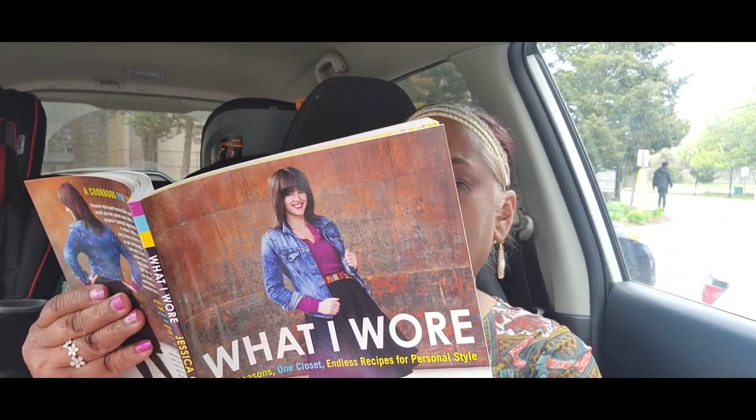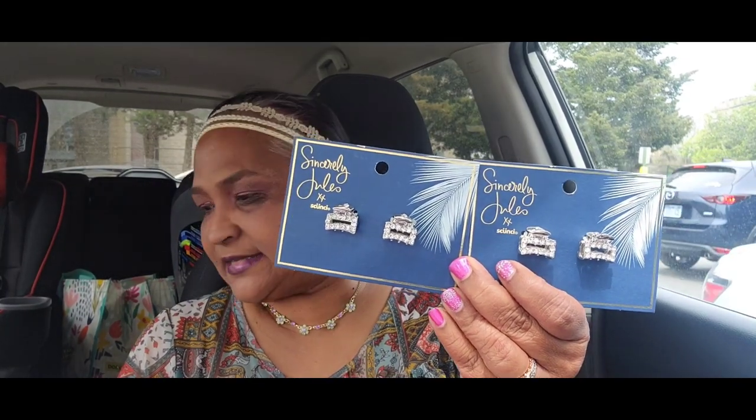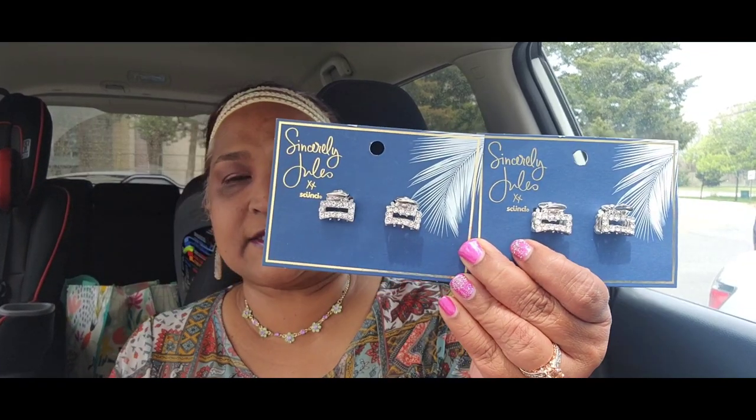It shows spring work outfits, week by week — it's kind of a guide to what she wore and what you could put together. Oh my gosh, the book is stunning! I also picked up a few more hair accessories because my daughter wants them to style my granddaughters' hair — I think I picked up about four more.